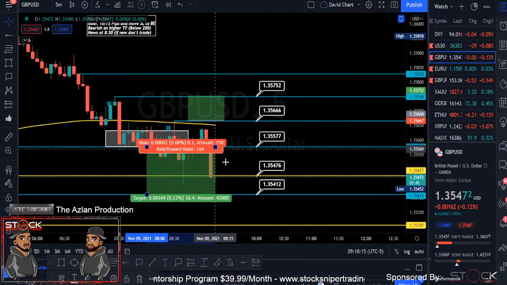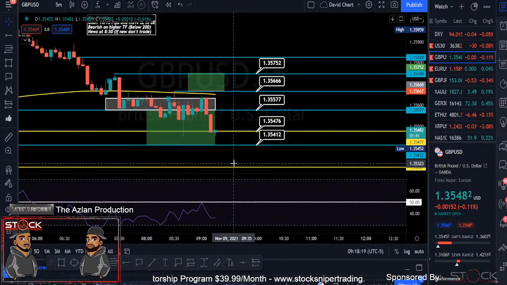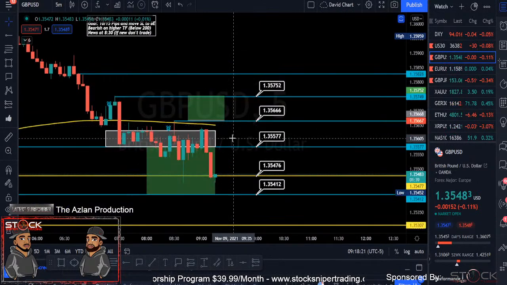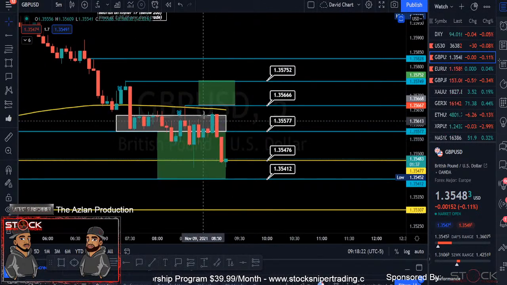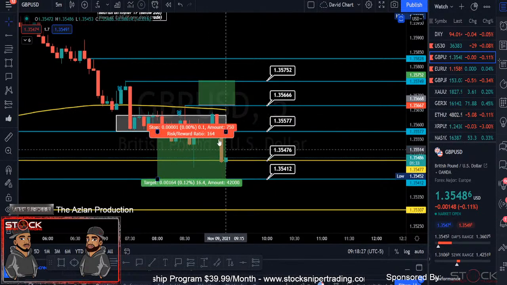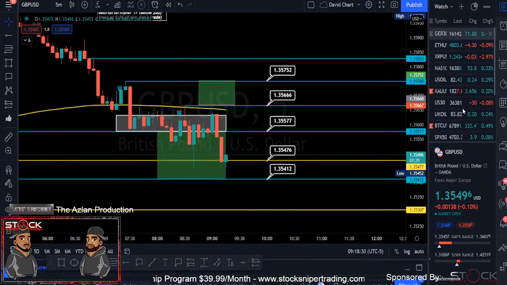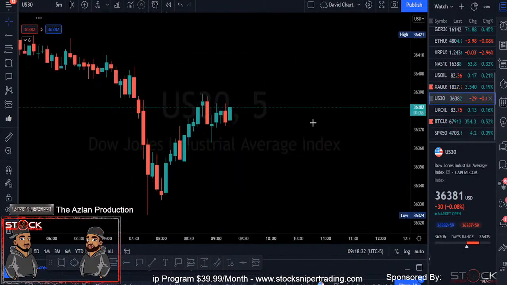Okay, I'm not saying we did, I'm just going to move it over because we just didn't erase that, and that's a continuation movement. So you can see on GU, guys, when they start to respect resistance below the 200 MA, that's why you're getting these continuation sell-offs here. Okay, so we got to go back to US 30 now.